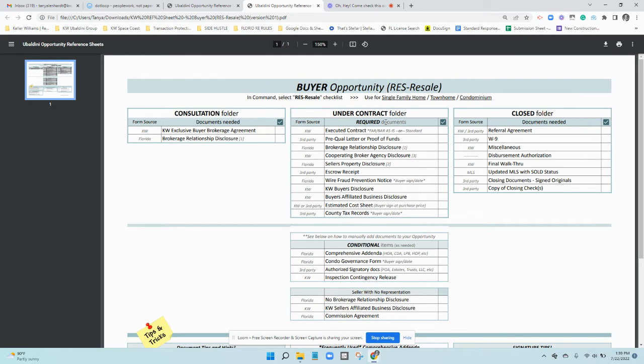One thing I forgot to mention in the listing folder, it's across the board on all of these reference sheets, is we created a form source for you. So if you're looking at a document, you're not sure where you even find it, we've given you a clue as to where to go looking for it if for some reason you can't find it in your group or your folder. This is a third party. This would be a Florida document. This would be a Keller Williams specific document, something along those lines. So it will give you a source of where you might find that document, just to give you a little tip or a heads up.